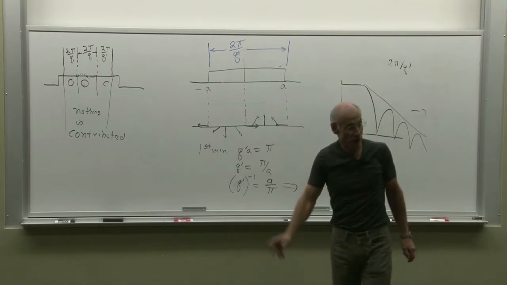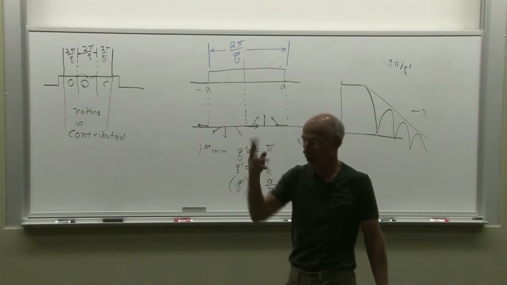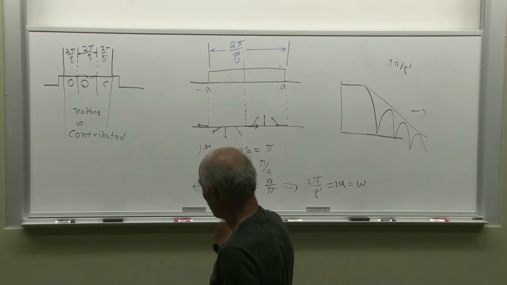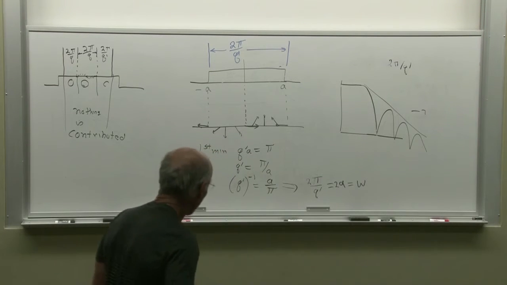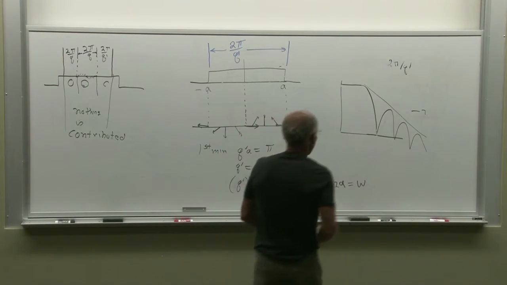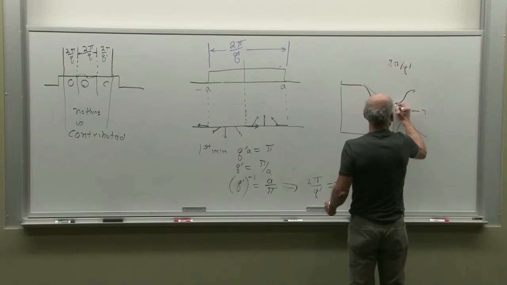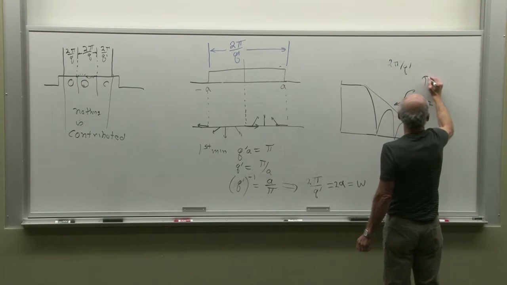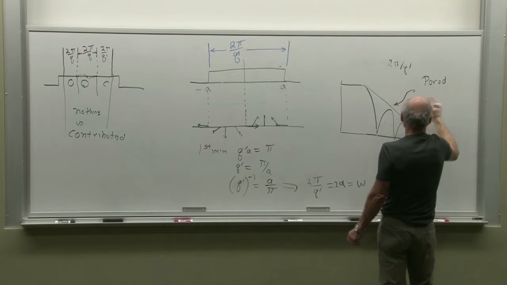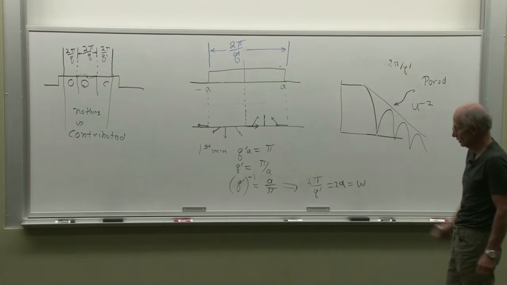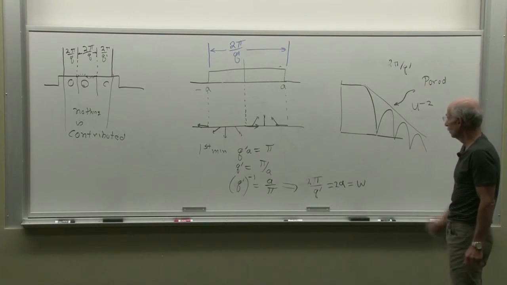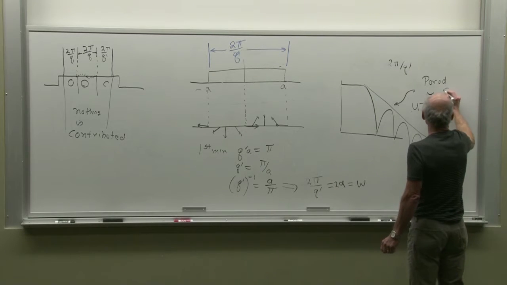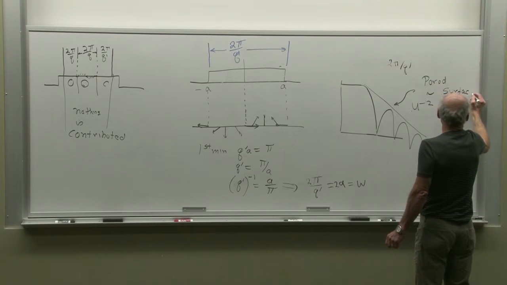So a guy named Porod realized that a long time ago with three-dimensional objects. Here we're seeing it with a one-dimensional object, the slit, and the fact that this power law here, this u to the -2 power law, is often called the Porod regime. Well, this is never called the Porod regime because nobody ever looks at single slits this way, but they do look at three-dimensional diffraction this way. It's called the Porod regime, and it's related to the surface of whatever's diffracting.